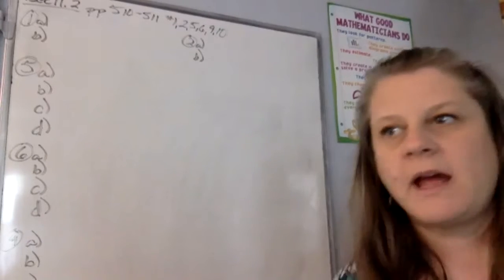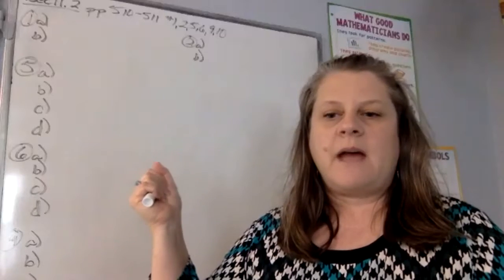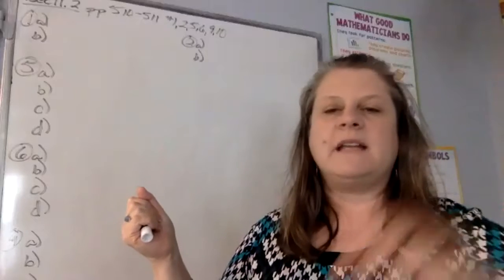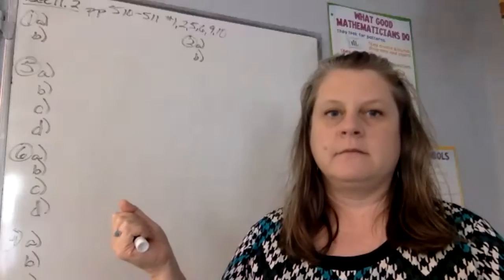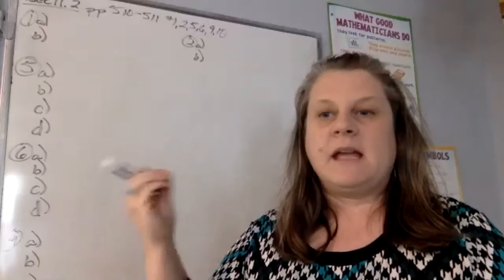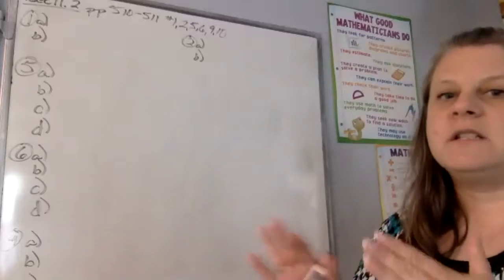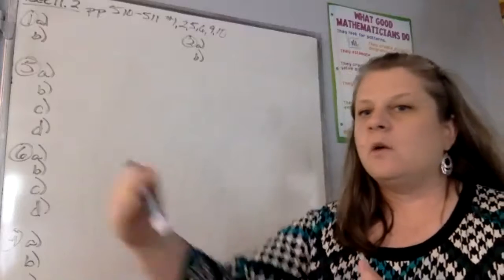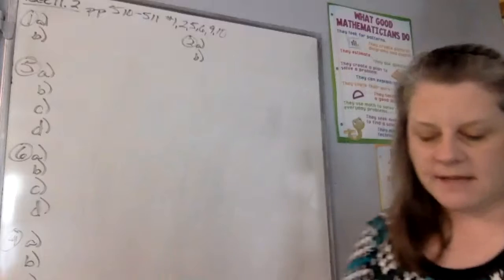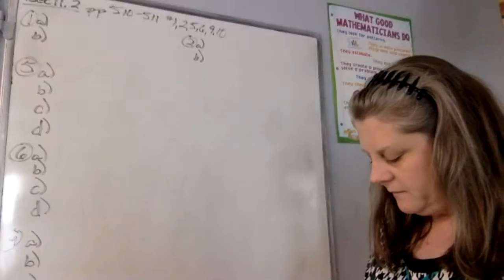But if I pull a marble out of the bag, let's say there's 10 marbles in the bag. If I pull one out, do I have as many to choose from the second time I go in to pull a marble out of the bag? No, there's only 9 now. So does that change my chances? Yes. So that's a dependent event because what I pulled out the first time affects what I can get the second time. So that's what we're looking at first, is just trying to tell the difference between independent, where one has no impact on what you get the next time, or dependent, where one impacts what you can get the second time. Okay, so that's what we're doing on number 1 and 2 on page 510.